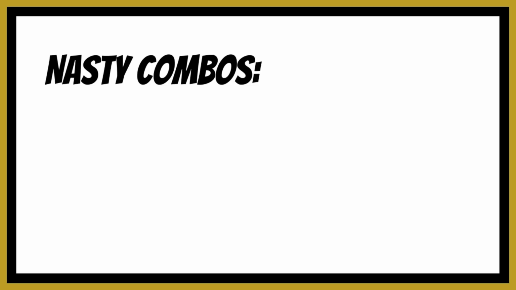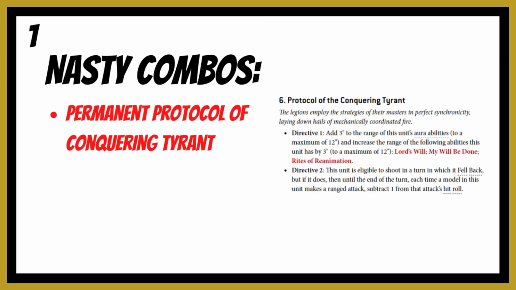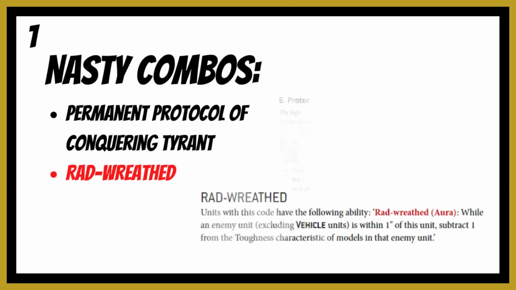Okay, so as mentioned in the intro of the video, we're going to be mentioning 3 nasty combinations that I've got for you when using the Canoptek Spyders. So starting off with nasty combo number 1, we've kind of already mentioned it, Permanent Protocol of Conquering Tyrant, using Directive 1 to add 3 inches to the aura abilities of all the models, and what you're going to of course pair this with is the Rad-Reaved, as we already mentioned.